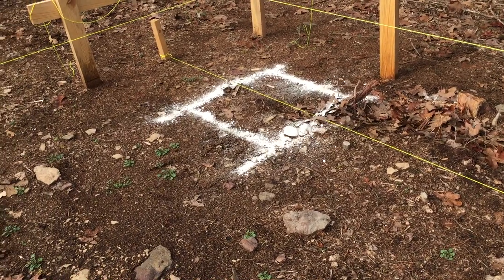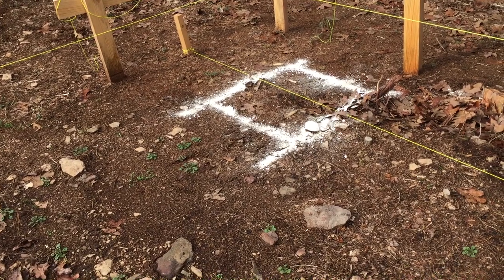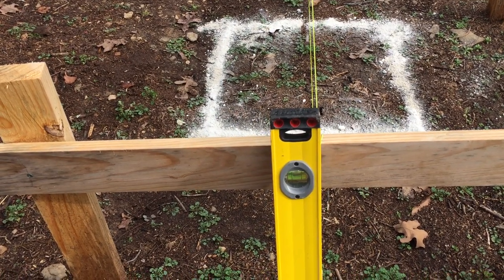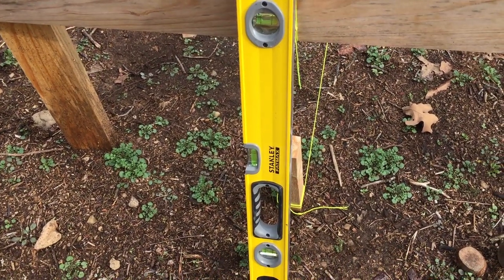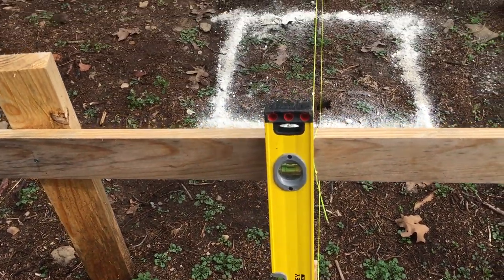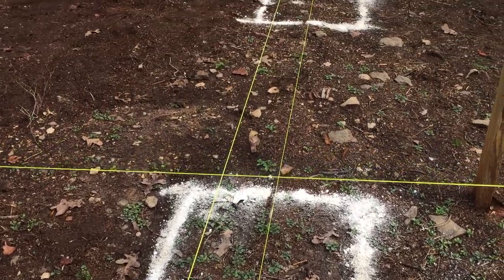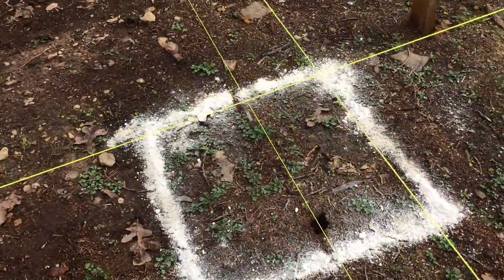But I'm going to show you how I came up with this, on where to actually put them and how I've got them spaced out. The first thing I did was to take my level and plumb down to the ground, and I drove a stob in the ground, a little small stake. I did that on either end, and I stretched the string. Get over here where you can actually see that string that's on the ground, all the way down to the other end.